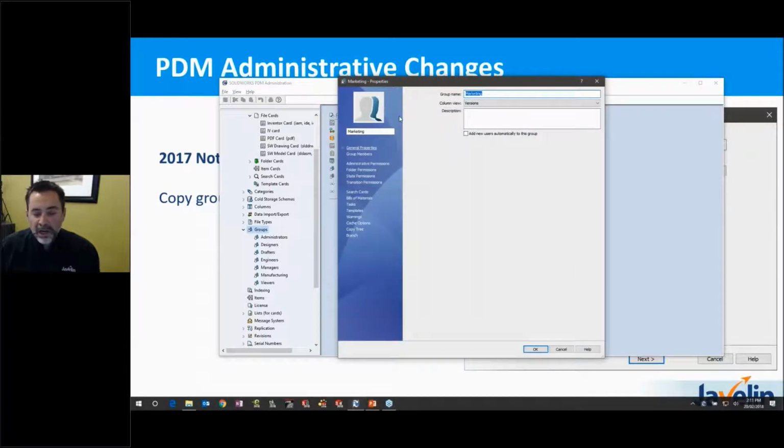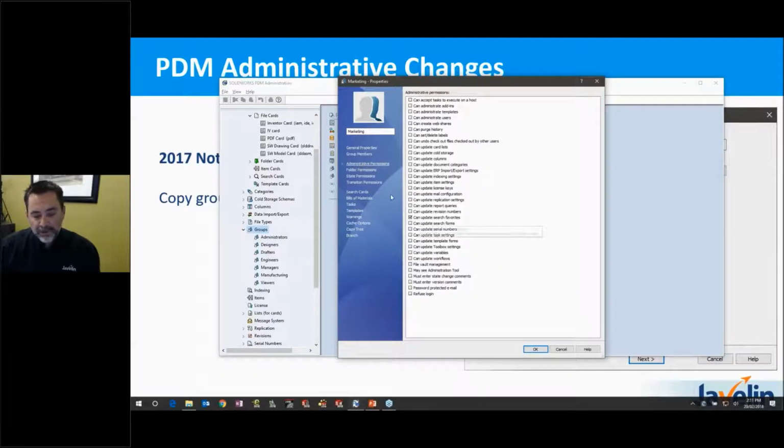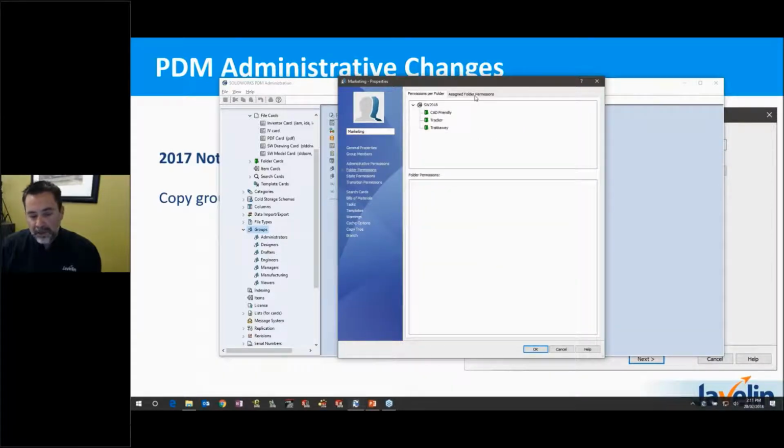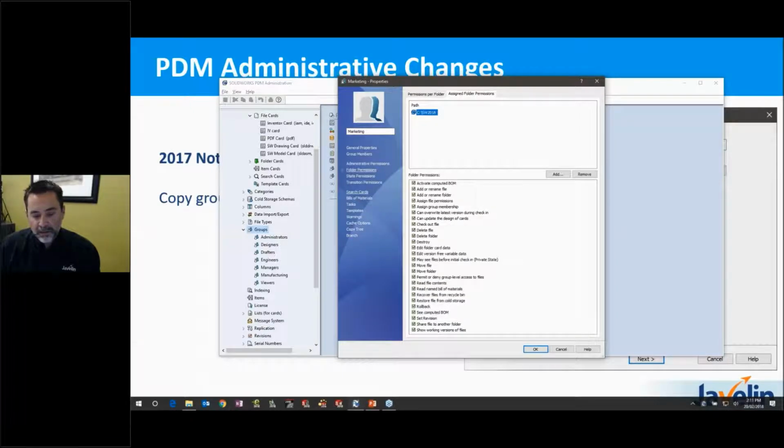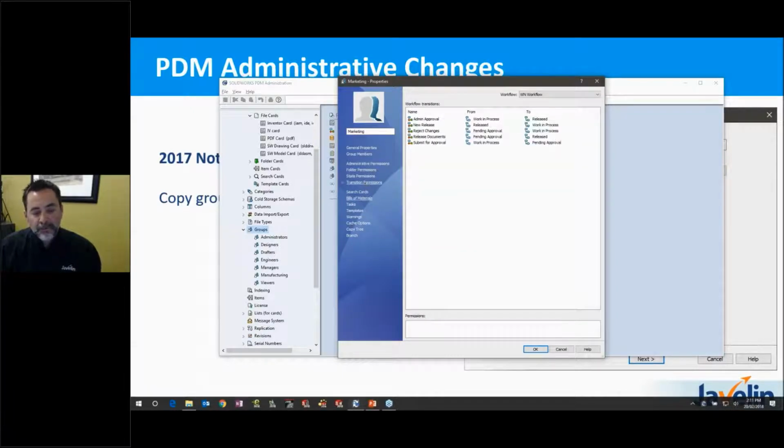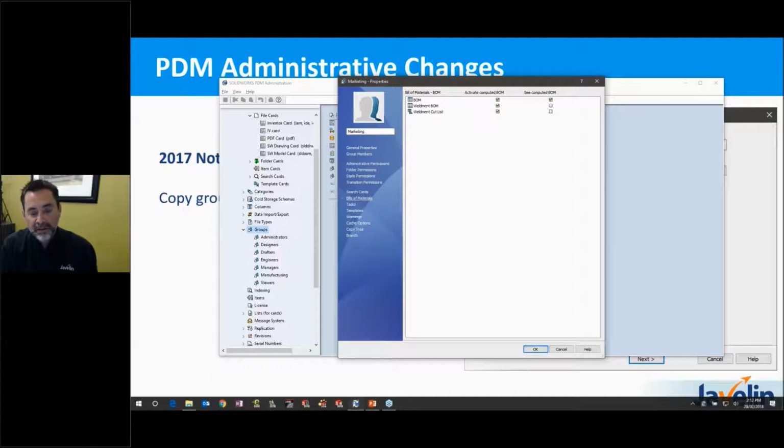And this is just a huge time saver because the marketing group already knows which column preference I like, what sort of administrative privileges they may have, and then right down to folder permissions, what they can and can't do. And everything's already been set for me. And now I can tweak this, if there's things I want to take away from marketing that maybe the designers had, but huge time saver.